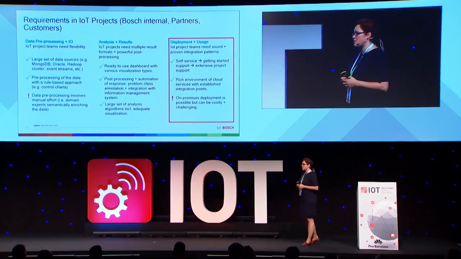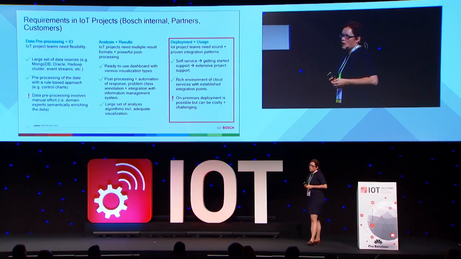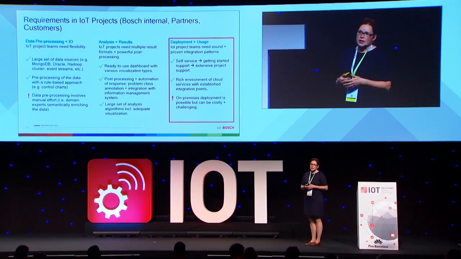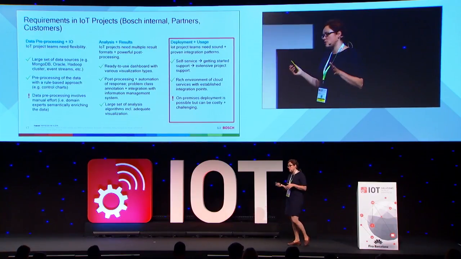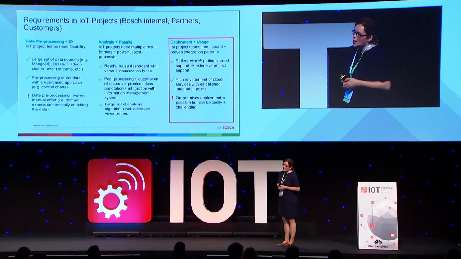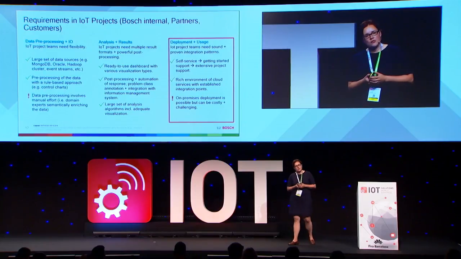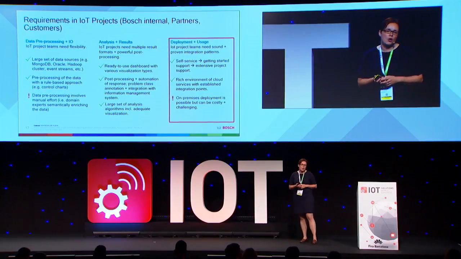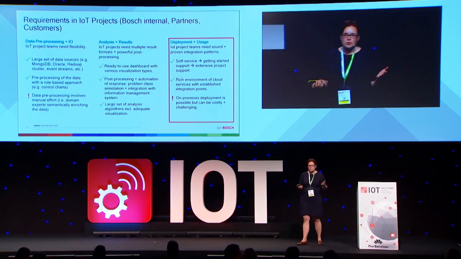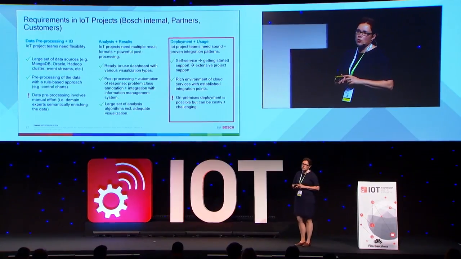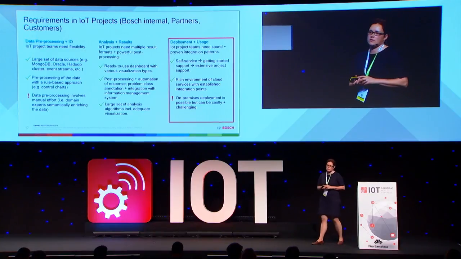But in other cases, when the IoT projects just started with compiling the data and doing something with their data, for instance, the greenhouse example that we had, the project teams like to have something as a self-service to test, just to get to know what's actually possible. But then they need to have some really extensive project support coming from a data scientist team.